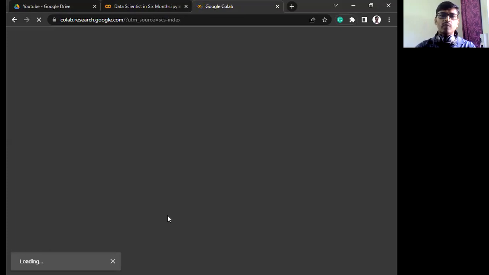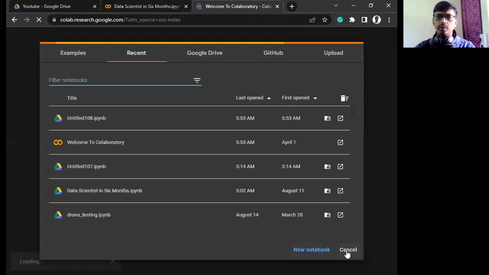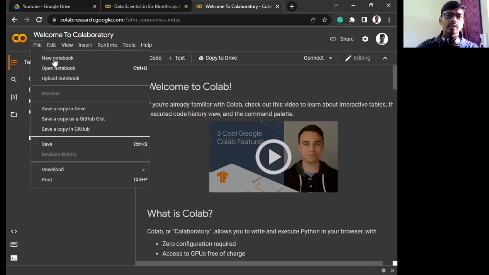It will take some time for loading. This window will appear. If you have already used it, cancel it. Okay. Now go to the file menu, then click new notebook.